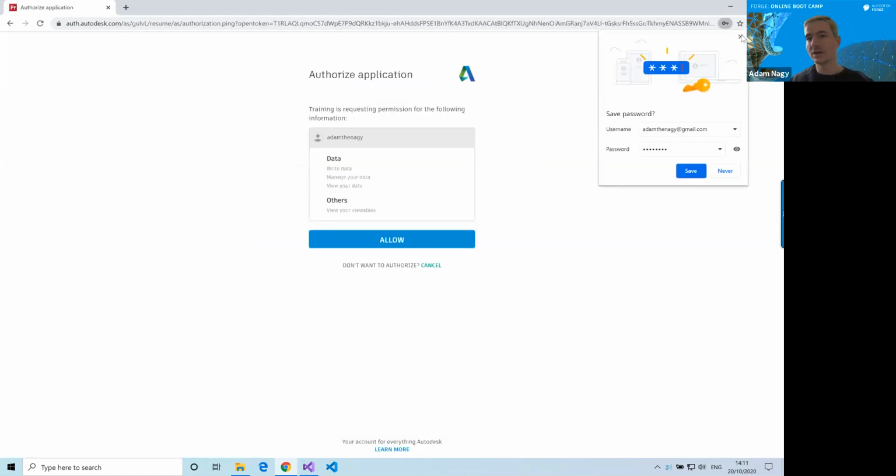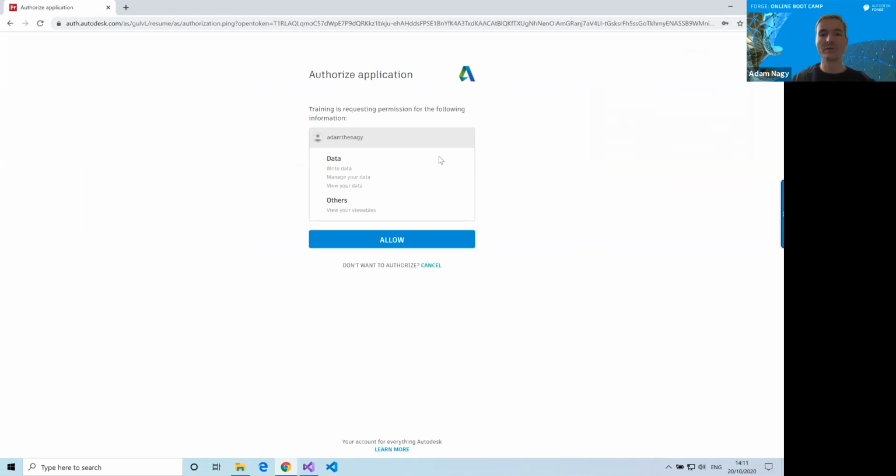And now it's asking us to approve these applications' access to our data. So to write data, manage my data, view my data, and also view your viewables. This is for being able to display my models inside the viewer. So I click allow.